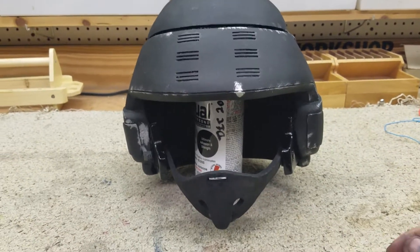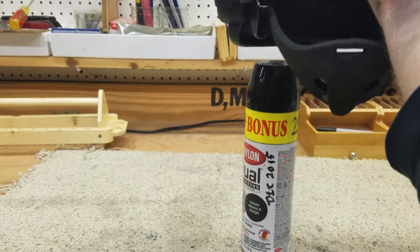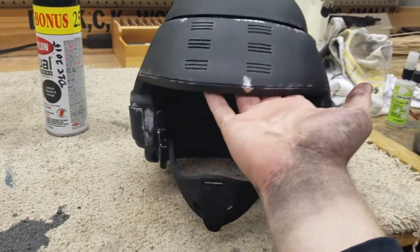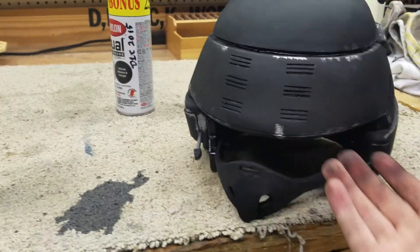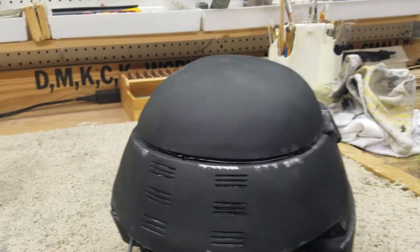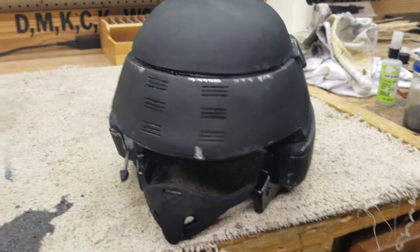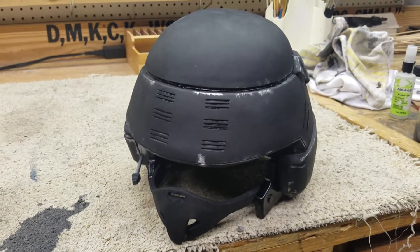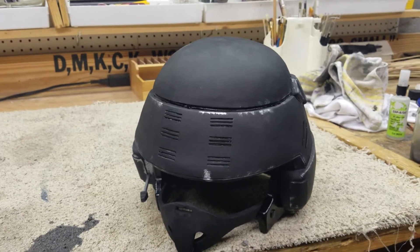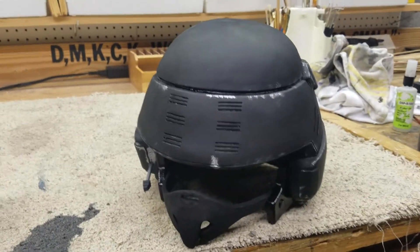I finally found it, and it's a dream come true. Here it is — I completed it today and I will show you everything detail-wise. When it came out of the box it was a black resin; it's molded from an actual helmet that was used in Starship Troopers. The guy that owns it makes molds and sells them, so I was lucky enough to get my hands on one. He still sells them at goldenarmor.com and it got here rather quickly.